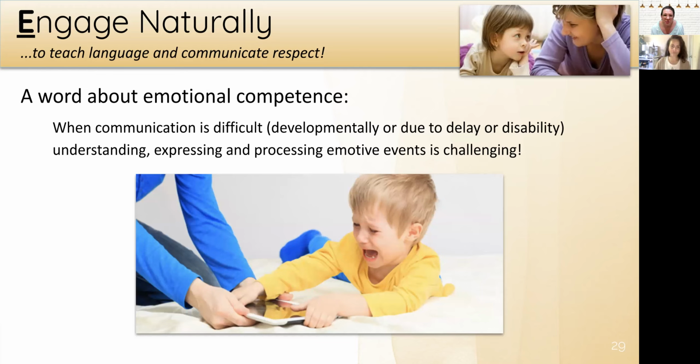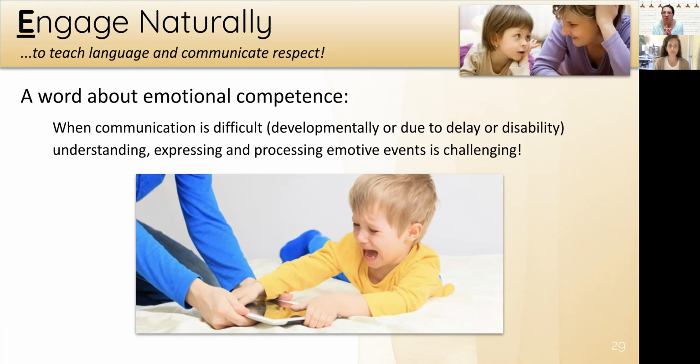All right. So we also spoke about in the beginning, another consideration for engaging naturally is emotional competence. So we're going to touch into this and talk about it on the next couple slides. But when communication is already difficult, like Maggie said, thinking about complex body issues and accessing robust language and vocabulary, when it's difficult developmentally or due to a delay or a disability, and then you've got these other components playing into it too, understanding, expressing, and processing emotional events can be even more challenging.